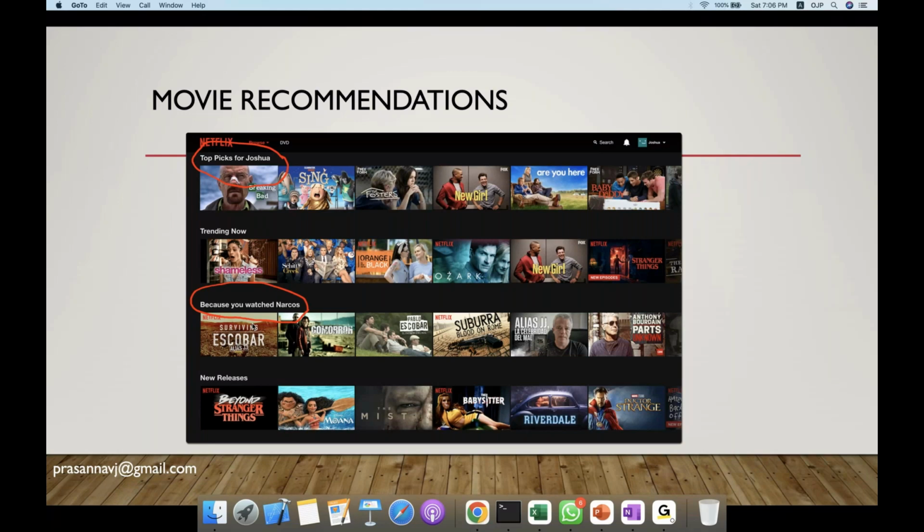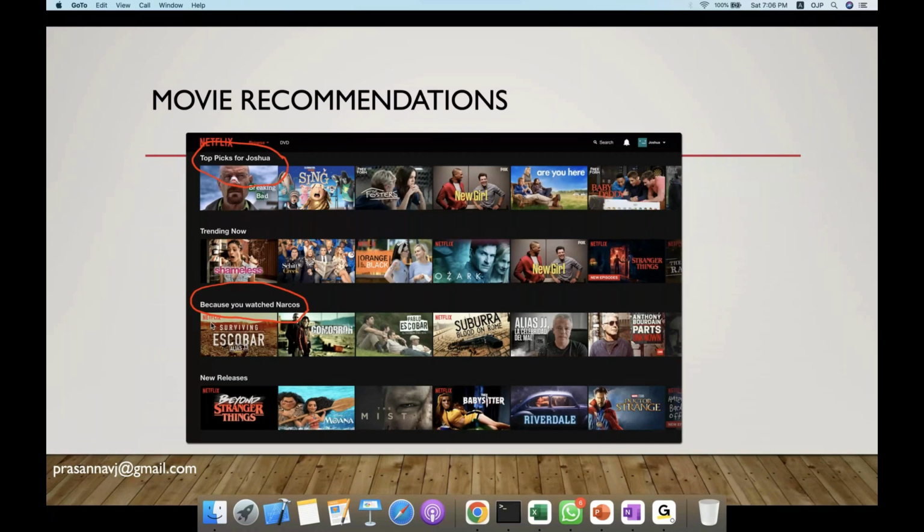The other details, for example the new releases or trending now, could be the same for everyone. But the items like top picks for Joshnu, or because you watched some specific movie, are movies that you would be interested in. So this is specific to the person who has accessed it.